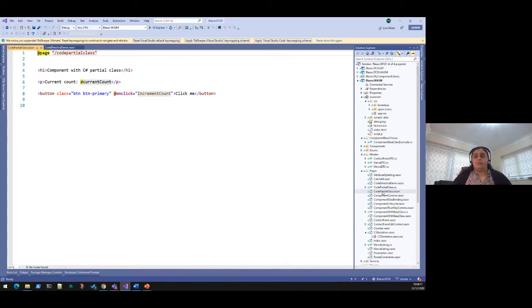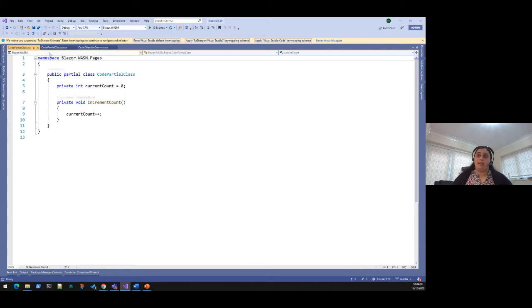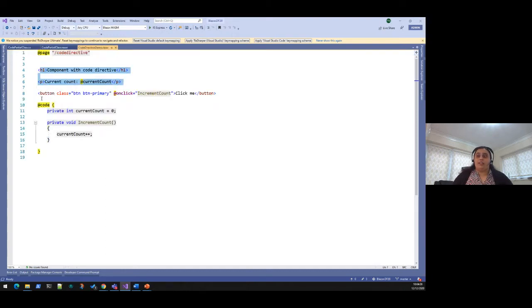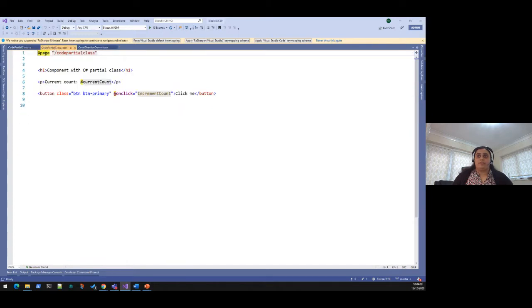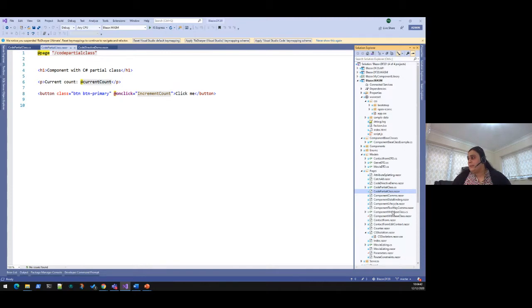Razor components, when built and compiled, give rise to partial classes behind the scenes, public partial classes. So you can create a partial class of the same name as your Razor component and put your C# code in there. The most important thing is your partial class must be a public partial class, of the same name as the Razor component here. And as you can see, it's the exact same code that I've got here, which I've split up into 2 different files. There's a third approach as well, which is using a base class.